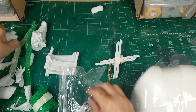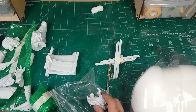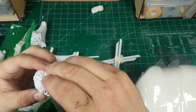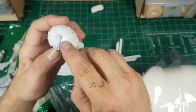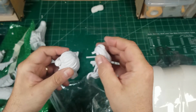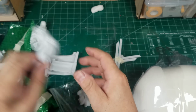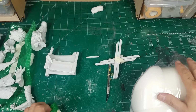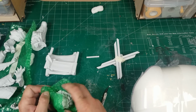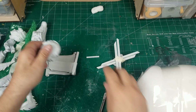All right. And then we got the hair or ponytail. There's like a random stick in here. Let's see how that pegs in. Yeah, I'll have to clean up the female end here. It's just got some resin sludge in it, but it'll peg in there once that's cleaned out. Nicely done. Nice detail. Again, a little bit of mold line you got to take care of. And then this is the last piece other than the base, her mask for the costume. All right, so let's look at the base.